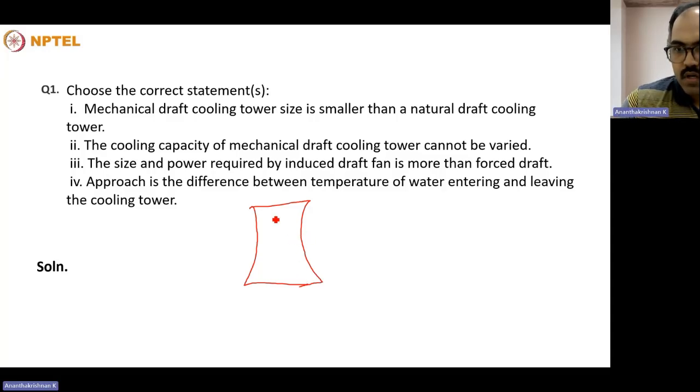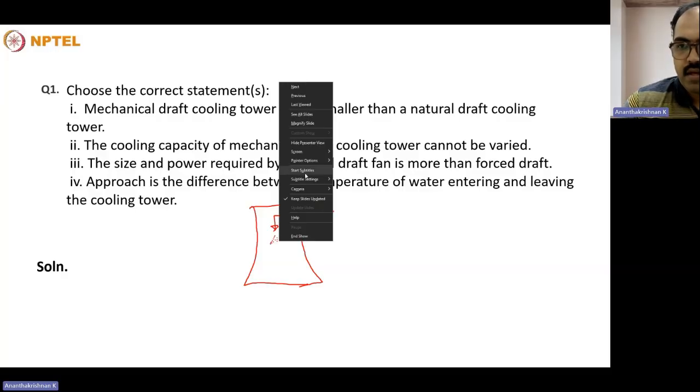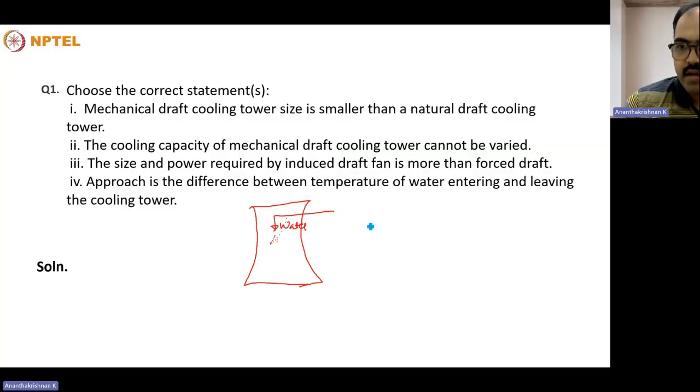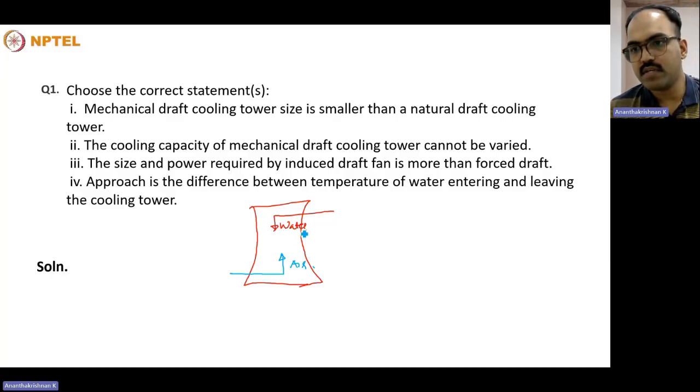we will be having hot water that is coming from the condenser, and there will be air that will be sucked from ambient, and then the water will be cooled by evaporative cooling, where a bit of water on the surface will take the heat from the rest of the water. Depending upon the incoming air's relative humidity, it will become saturated, and in this process the water will get evaporatively cooled.